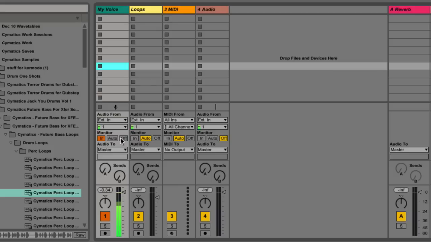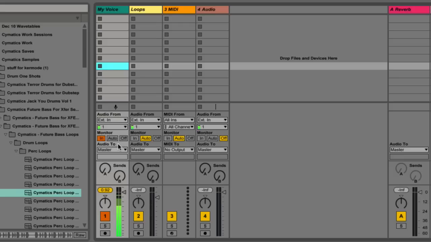Now the reason for this, for example, is say you were recording something in a live room, you had the guitar in the same room as the microphone, as the same room as the speakers, and you wanted to record the guitar into your Ableton. Well, you wouldn't want that recording of the guitar to then go back out your speakers, which will then go into the microphone and back in and create a loop. You'd want to have it off, so Ableton's still getting the signal, it's still recording the signal, but it's not outputting through the speakers.